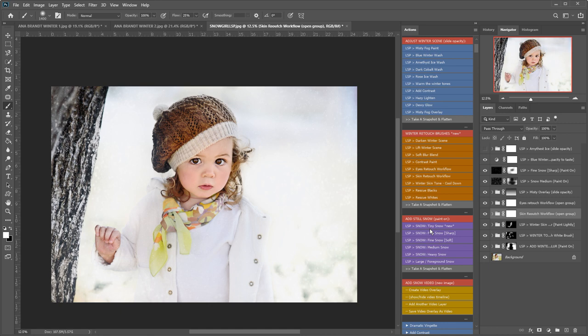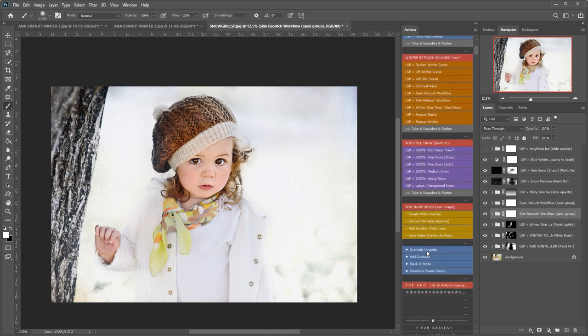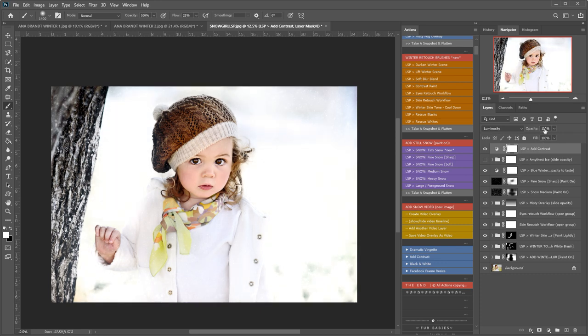Everything is very flexible. A little bit of contrast and bring the opacity right down because it doesn't need too much. And again, you can turn off individual layers and mix and match as you are editing until you're happy.